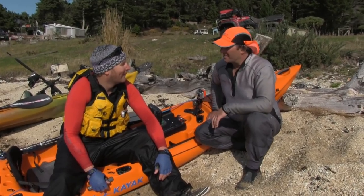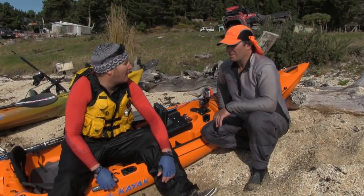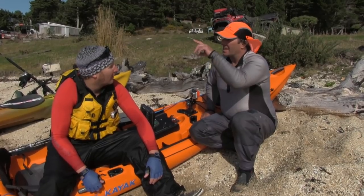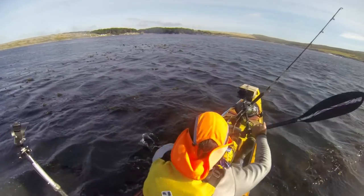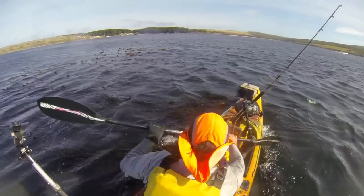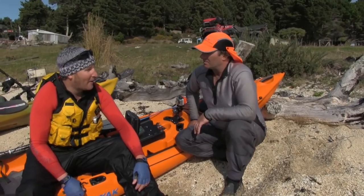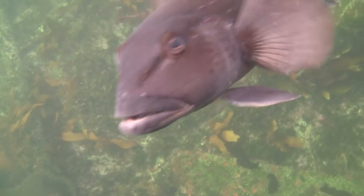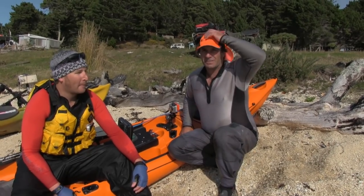That was a bit of a paddle — windy out there! It looked calm this morning but it certainly blew up. The hardest part is trying to come back in against that wind, get in against the land, get out of the wind and the kelp — hard work. No hapuka today but we gave it a go. This place is pretty extreme. Those cod are taking anything down there — jigs, soft baits, hooks without anything on them, they're voracious. 200 gram jig catching blue cod — that's what the Chatham Islands is all about.